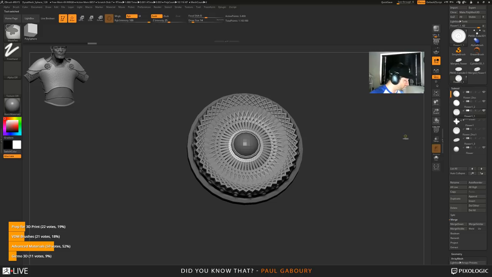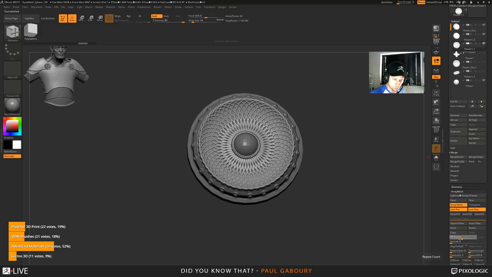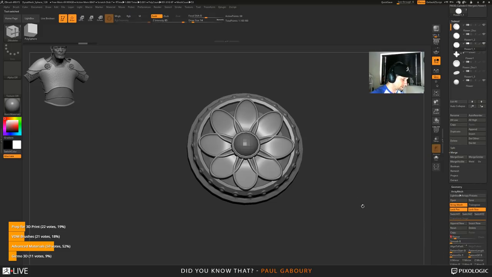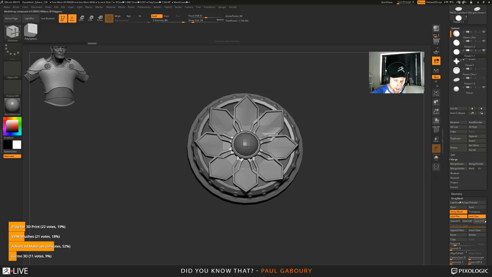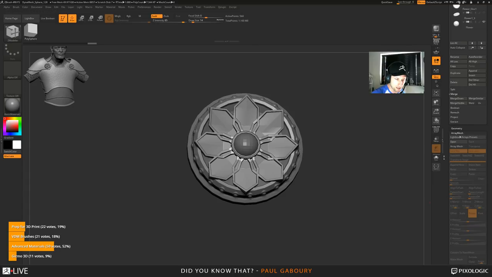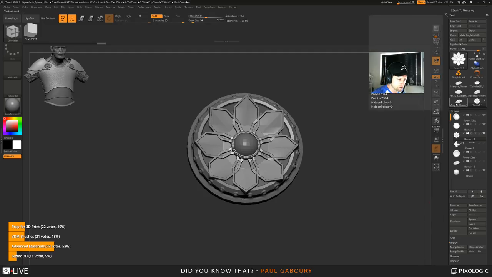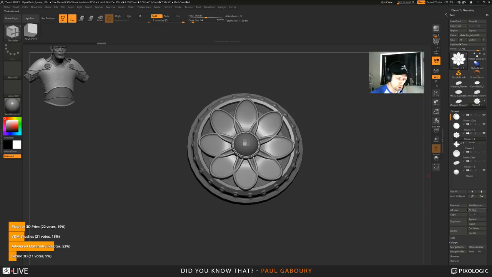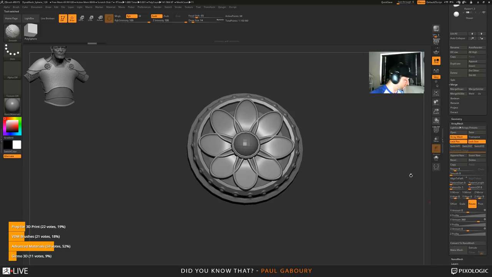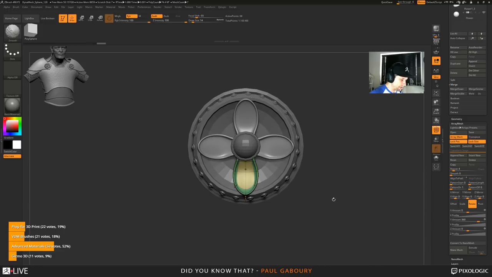So I'm going to go here, undo, and say, you know, what's it look like with 8? Kind of like that. I'm going to make sure it's like this. Let's apply it again, make a mesh, merge visible, right? So what I'm doing is just making various different ones right now, right? So let's do another one, undo, right? Let's bring it down to maybe, what does it look like with just 4? That looks cool, right?